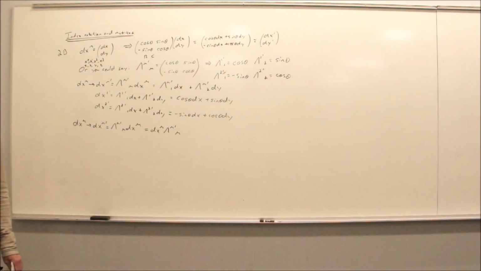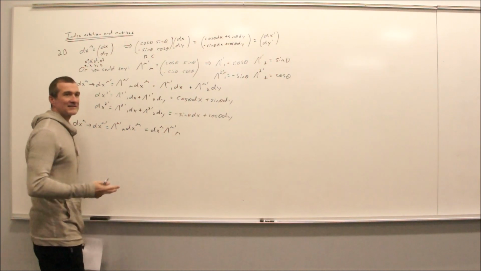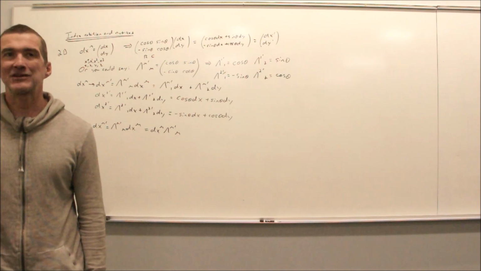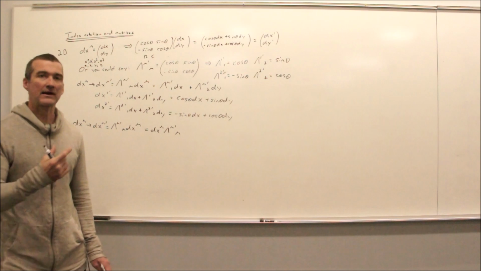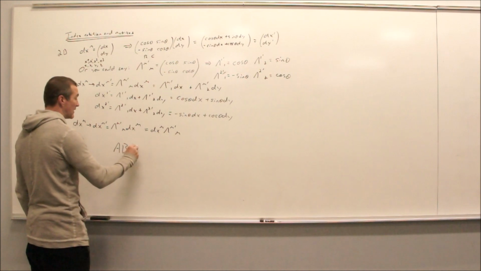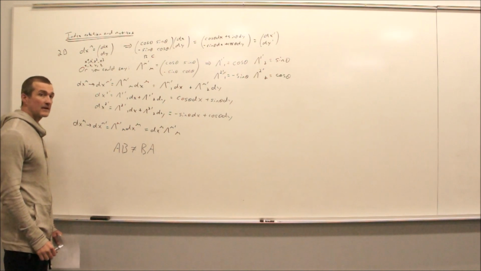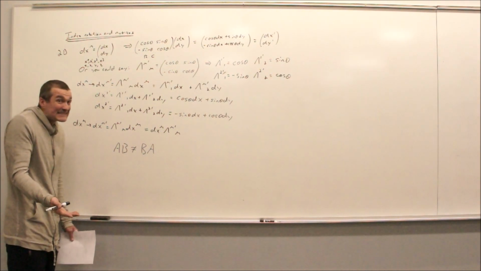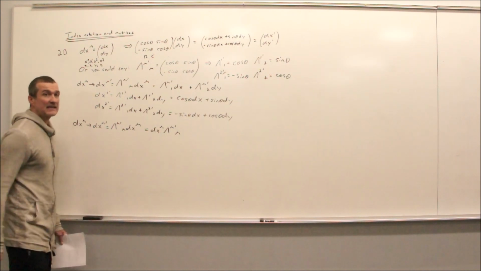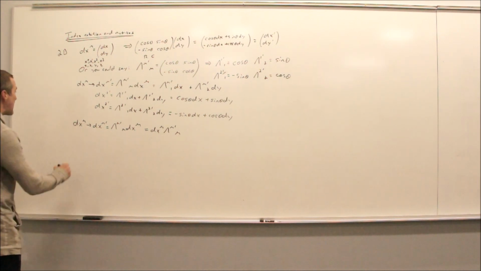The most valuable aspect about using index notation is that it doesn't matter what order you write things in, which you all know is completely unlike matrices. Matrices have to be written in the correct order. Generally, if you have matrix A, matrix B, it is not equal to matrix BA. In fact, sometimes this order doesn't make any sense. But index notation allows us to write things in any order. We don't have to worry about the order of things. Okay, so that's power number one.